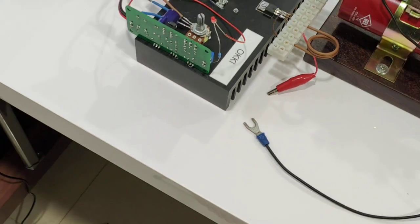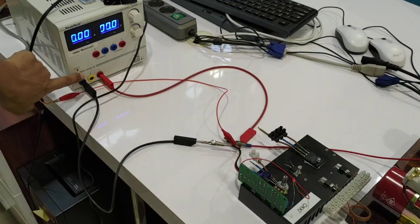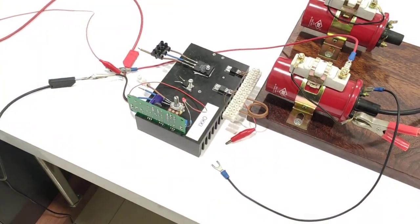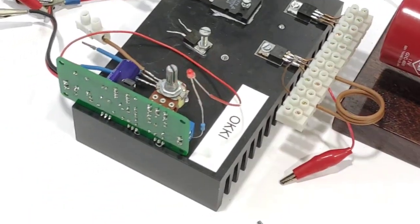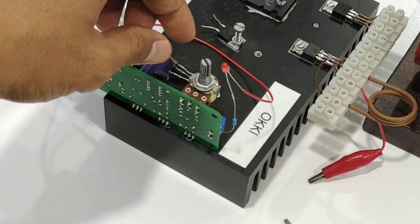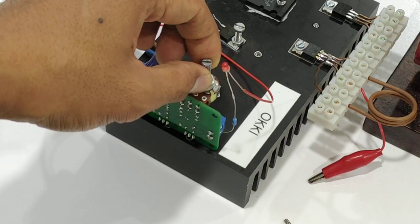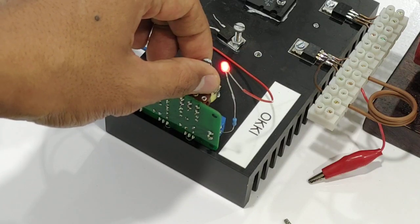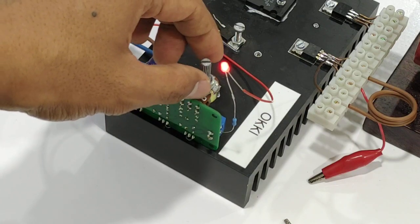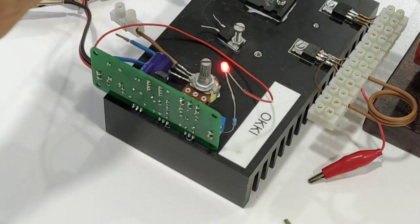Now I'm going to turn on the power supply. Okay, now we can see that the LED is blinking. If I turn the potentiometer, the frequency is going up. Okay. If we turn all the way up to the maximum, the blinking is very fast that we cannot see that the LED is blinking. Okay.